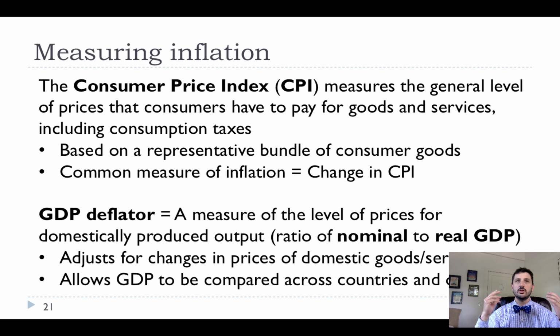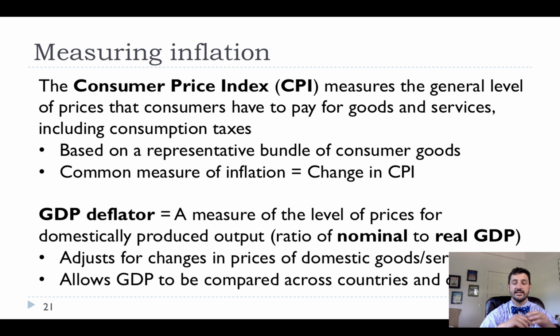So it's not going to include things like gold, it's not going to include things like wheat, it's not going to include things like steel, but it will include housing, it will include food, it will include clothes, it will include education, it will include entertainment, all of those things, a weighted average, and we compare that to some year that we pick, right? So it could be, for instance, 2009. And then we can measure inflation just based on the percent growth in the Consumer Price Index. And that's the number that is often reported in the news, on TV, and on the radio every month.